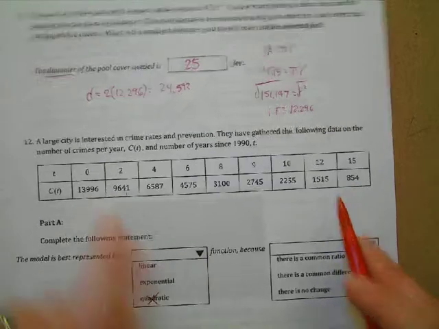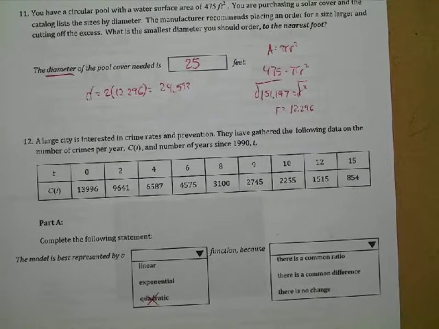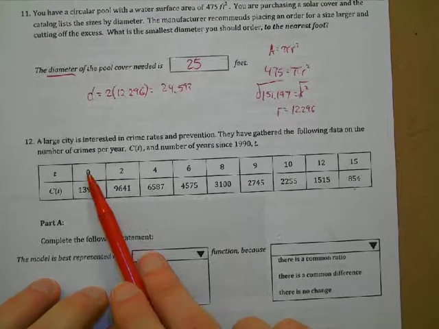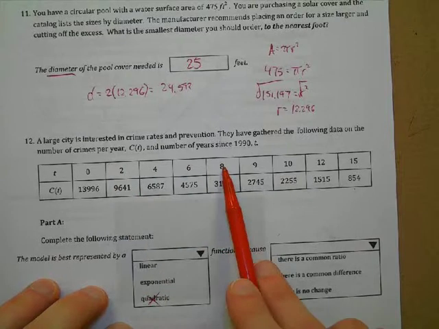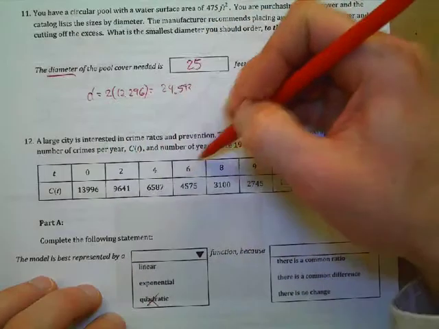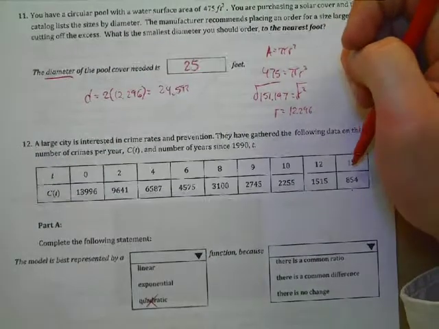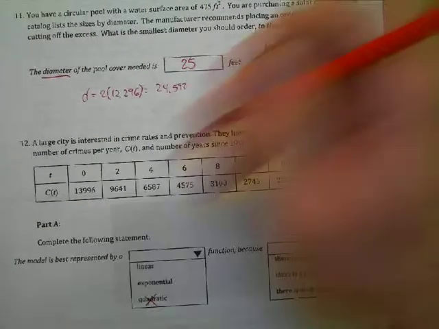Oh, we do need to be careful. Shoot, this is frustrating. Look at the time here, folks. 0, 2, 4, 6, 8. Then they go up by 1. So we're going up by 2, up by 2, up by 2, up by 2, up by 1, up by 1, up by 2, up by 3. So we actually got to be kind of careful here. All right, let me find the actual difference here.